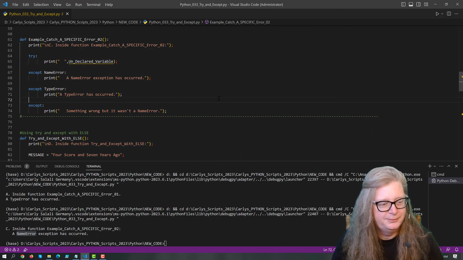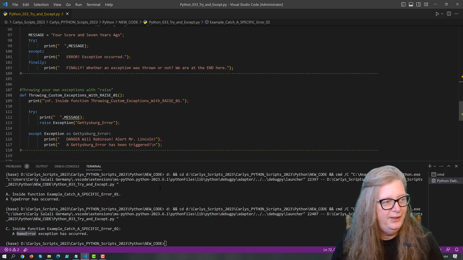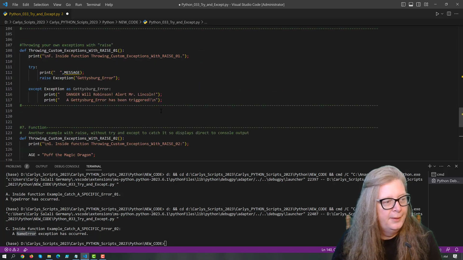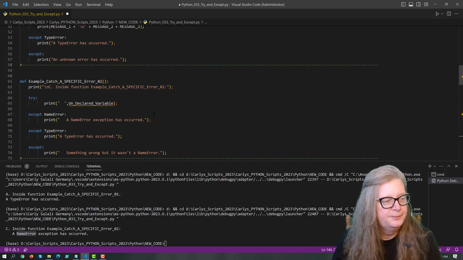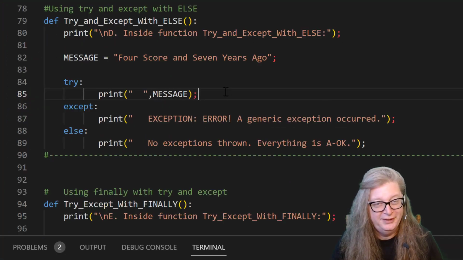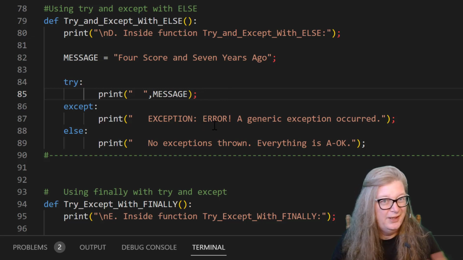Let's take a look at our next one, and we'll look at try and except with else. This is just another way to code try and except in Python. Try the code here, and except Exception as error, a generic exception. We're not catching anything specific in this instance, but if there's no error, then we can combine try and except with else, and we'll just run this code here, okay?